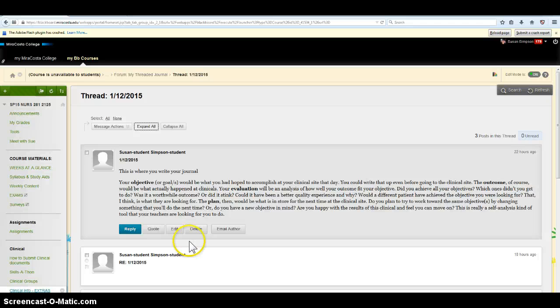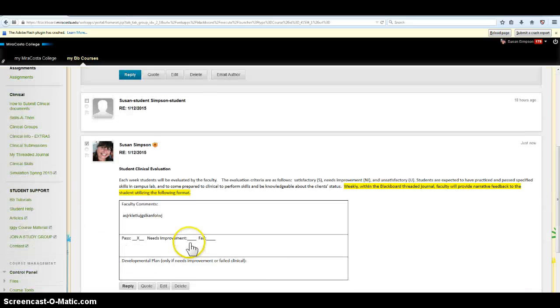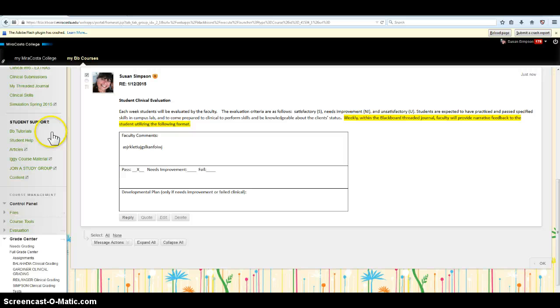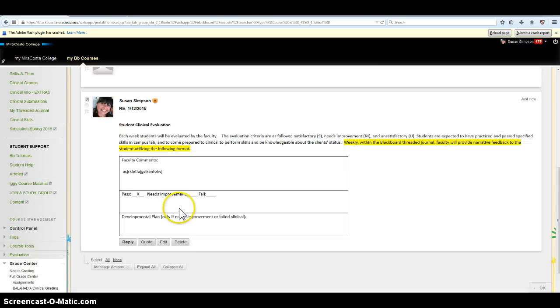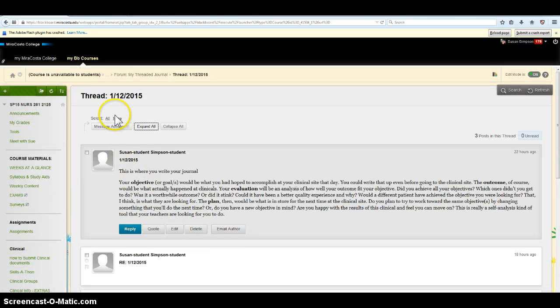Okay, I don't know what I didn't get covered there. I just noticed it was paused. But you would submit it, and the nice thing is that you can open these entire threads up and select all of them, and then collect them, and they come all together chronologically, and we can print that and put that in their file. It's helpful for doing that final evaluation when you can go back and look at everything.